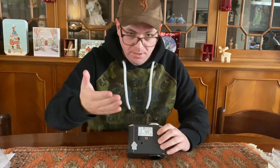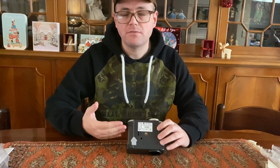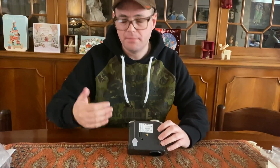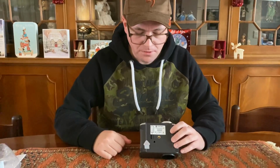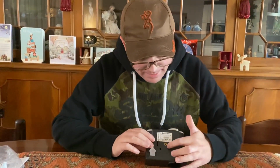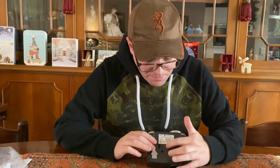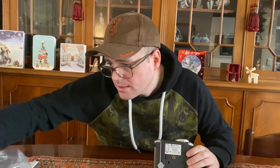So because you want to use it, you pull it out and then you charge it for 4 hours. That's what the manual says. So that's what this little tab is for. This allows them to install the battery and ship it without having to worry about the battery draining. And then we have this handy feature, which is a tripod mounting, tripod mount.